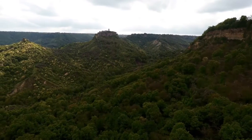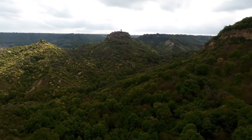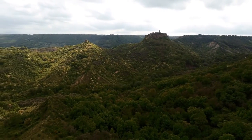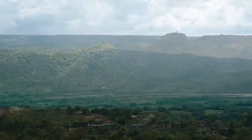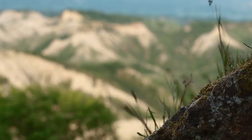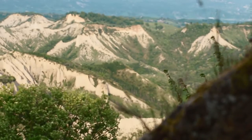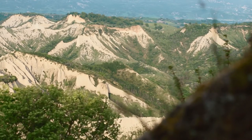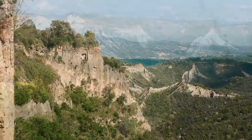The main protagonist of the Teverina Valley is its landscape, where ravines stand out as deep cuts in the hills. Here, no kind of vegetation can grow, due to the continuous processes of erosion of the marine clay, which started 2 million years ago by rain and frost and by torrents, and was later increased by deforestation.